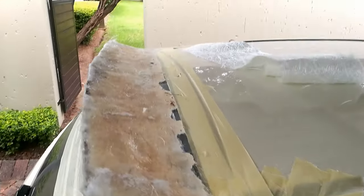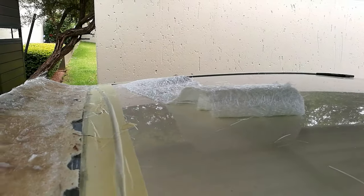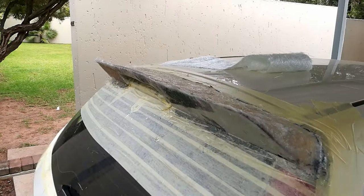There it is over there, but I'm not sure if I have enough resin. I should have bought more resin before I started this project, but I obviously assumed that I still had enough from the previous time that I failed with the first attempt and second attempt. So yeah, if I don't have enough resin, it's definitely something I'm going to have to get to finish up this wing so I can do the Bondo. So yeah, let's get to it.